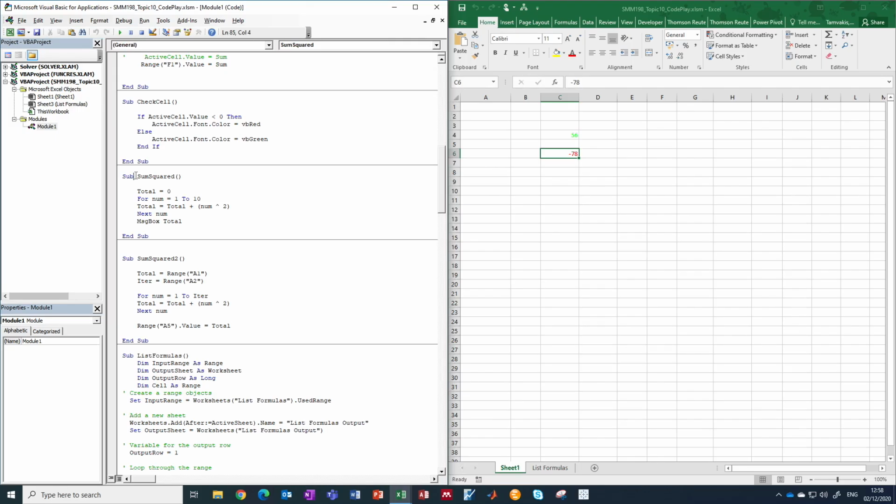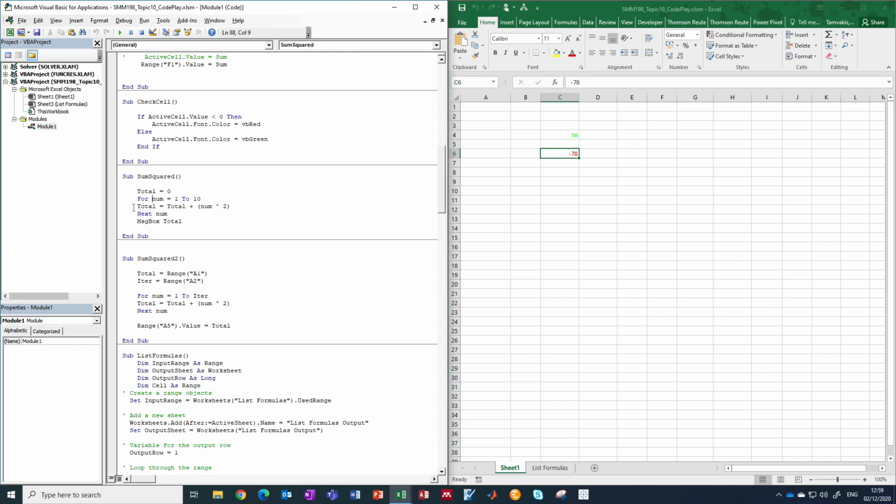Now for this subroutine you don't actually need the spreadsheet at all. Everything is done internally and the result is coming out on a message box. So let's have a look to see how it's constructed. First of all, we start by setting an internal variable which we call total. We set it to 0, and then we say For number, so this is the number of iterations, from 1 to 10, so this is how many times we repeat that.